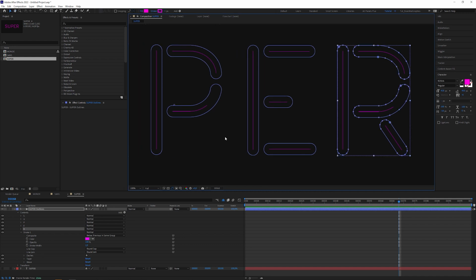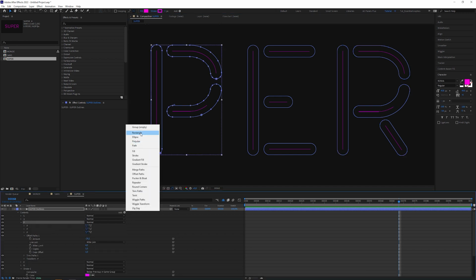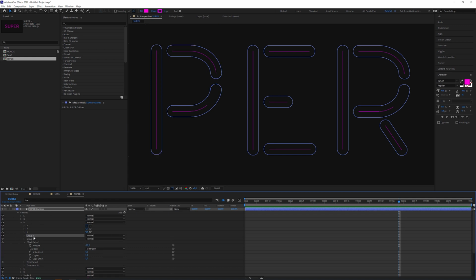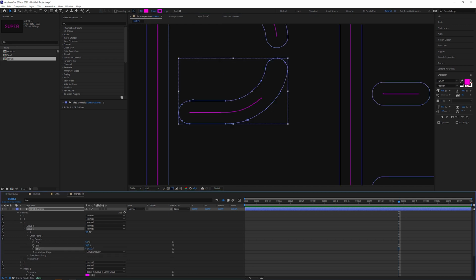Here you can see that it didn't quite work well in the letters P and R. And here is how we fix it. Open the P group, add an empty group into it and duplicate it. Then put the shape in question into one group, the other shapes into the other. Then cut offset and trim and paste them into the subgroups. It is just this path that steps out of line. So open up the according subgroup, open the trim paths operator and change offset until it looks right for you.